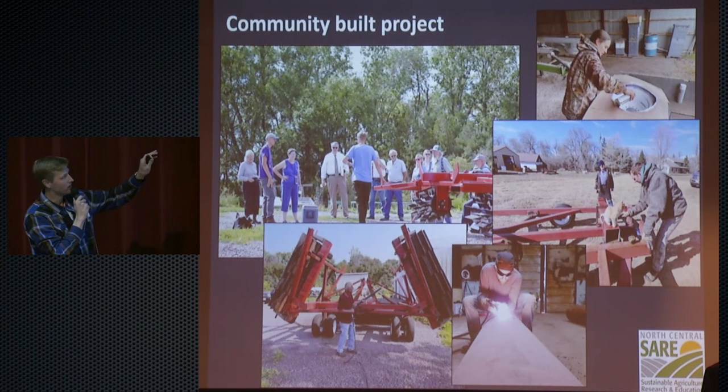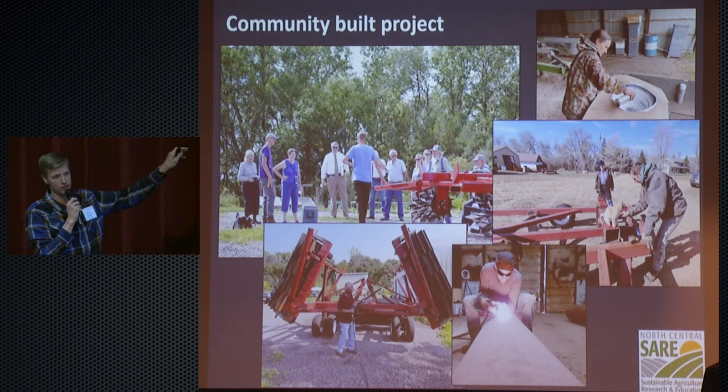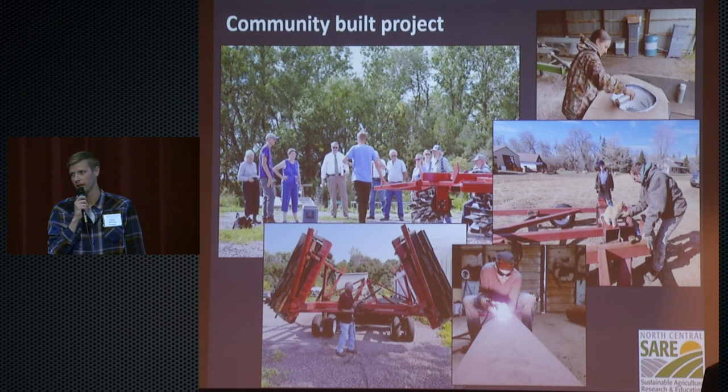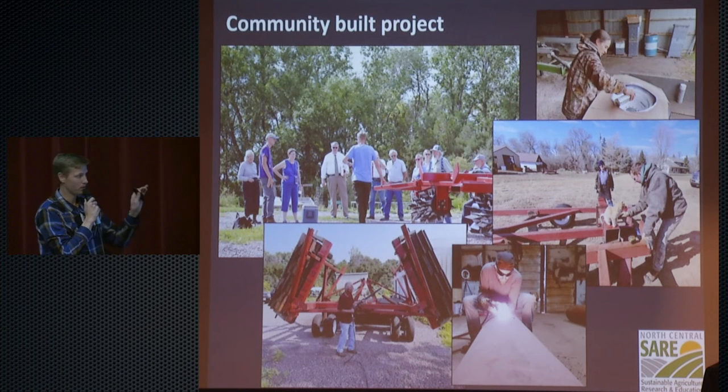And I should mention that this was a partnership grant with SARE, and it was definitely a community project. We had a lot of folks come and help and work on this. And believe me, Mike and I have never welded in our lives. We've never taken a machine class at all. So we did a lot of the welding and a lot of the work on it. We just needed some coaching and some expertise from our farmer partners, and they did some of the dangerous stuff for us, like Seth right here. So if we can do it, anybody can do it, but they were a huge help.